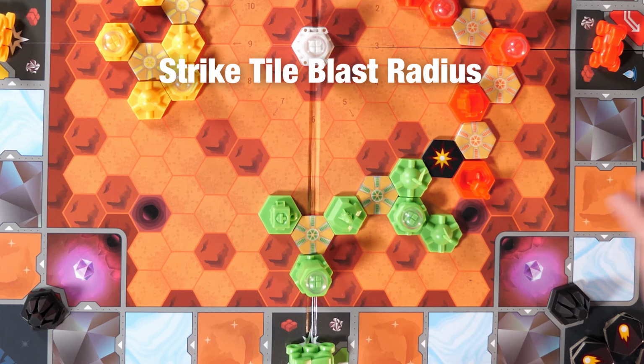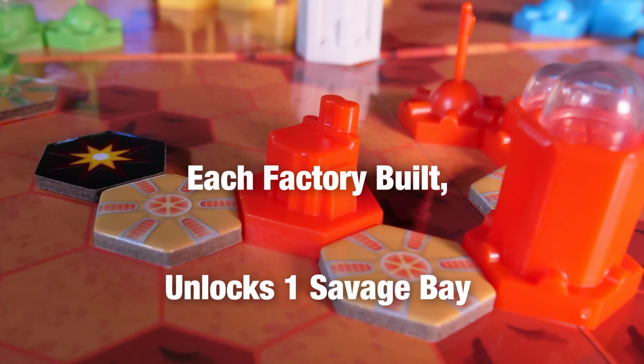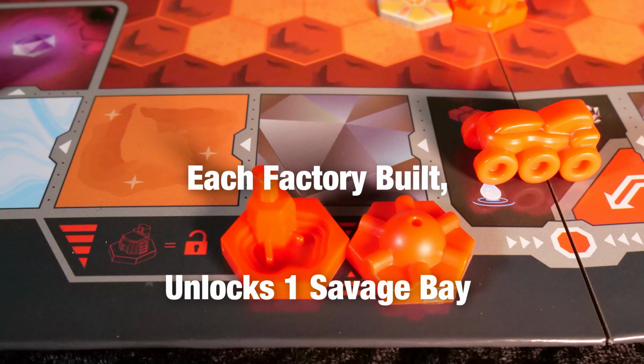Salvage. Any removed building may have an opportunity to be saved by placing into a salvage bay, but the owner of the building must have an available bay unlocked by previously building a factory. Any building in salvage is inactive until returned to the terrain.